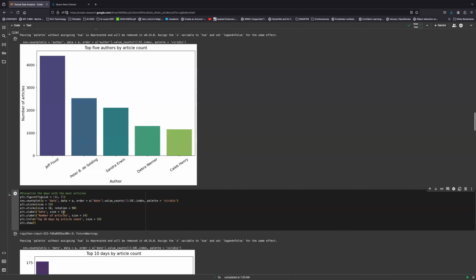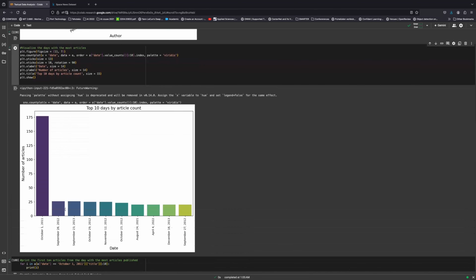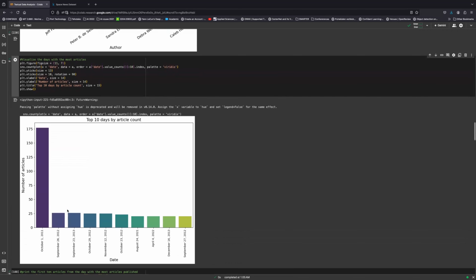So we have the top 10 days by article count, and we see that the date with the most articles published was October 1st, 2011, which has a whopping 175 articles published.